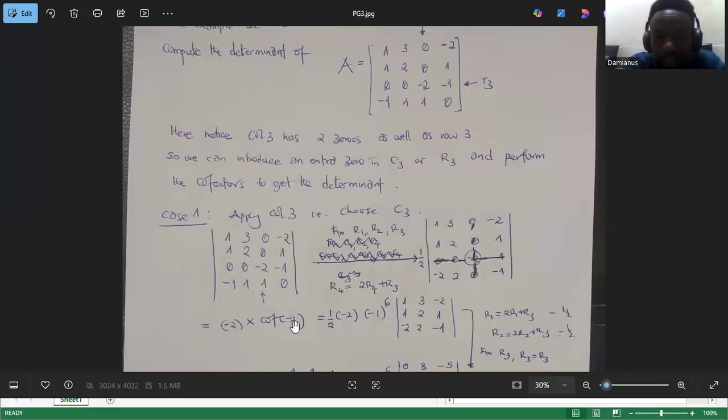Okay, now remember when you're getting a determinant, we need to look at two things. To get a cofactor, you need to look at position, which is given by minus 1 to the power of the row number plus the column number. So this minus 2 is in row 3, column 3. Now I'm looking for the cofactor, so I'll have minus 1 to the power 6. Why 6? Row 3 and column 3, so 3 plus 3, times the determinant of the matrix you get by deleting the row and the column where minus 2 is. When you delete this row and this column, you remain with 1, 3, minus 2; 1, 2, 1; and minus 2, 2, minus 1.